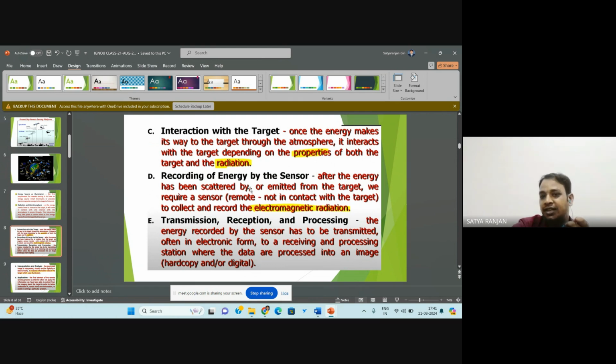Then the recording of the energy by the sensors. After recording this reflectance, it is recorded in the sensors. Then transmission, reception, and processing: the energy recorded by the sensor is transmitted in electronic form, and received and processed at different stations.